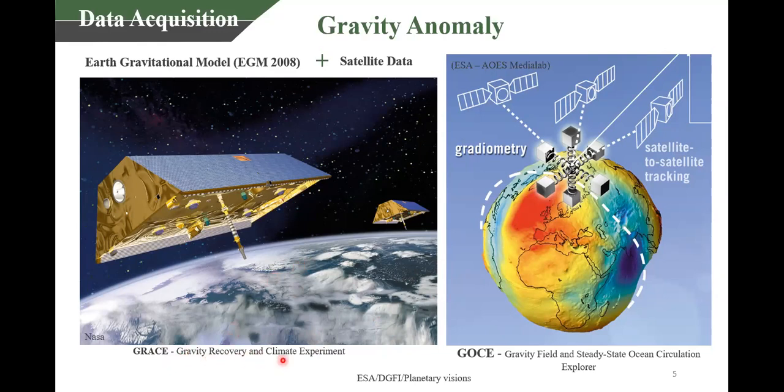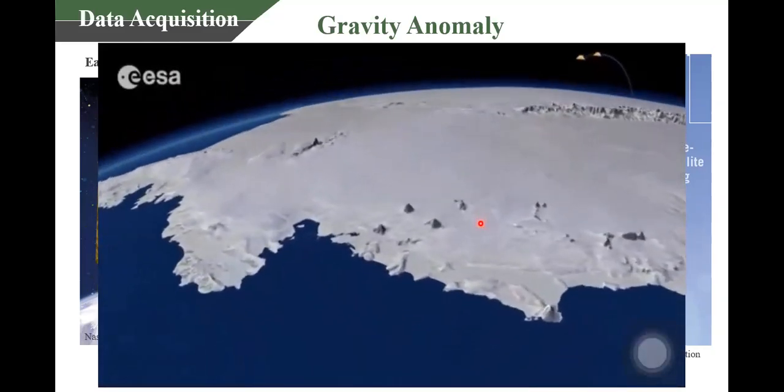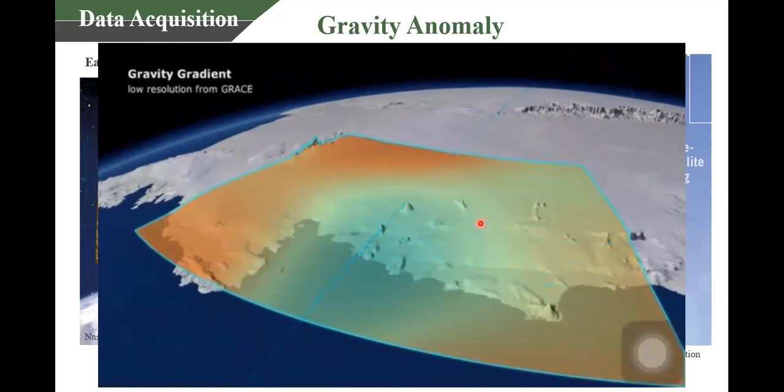The Gravity Recovery and Climate Experiment measures this gravity field by calculating the influence of the gravity on the variation of the distance between both of these satellites. And GOCE is equipped with a gravity gradiometer, which measures the differences in the gravity acceleration. And this video shows that compiling both of these data sets results in an enhanced gravity field model.